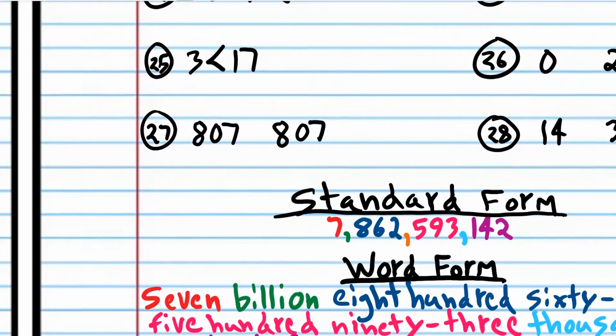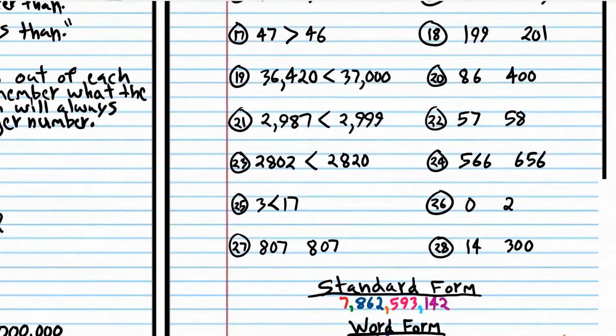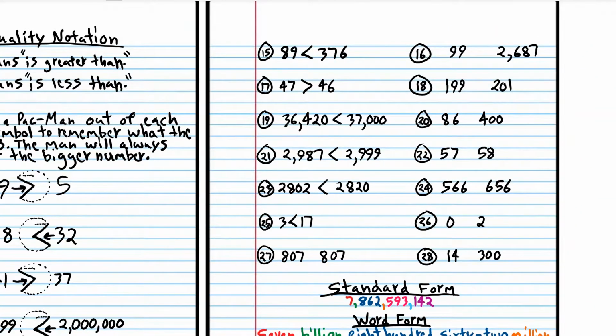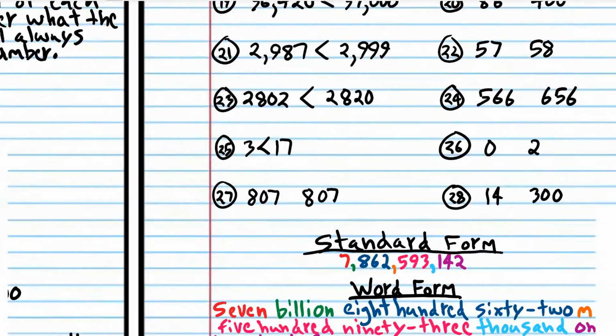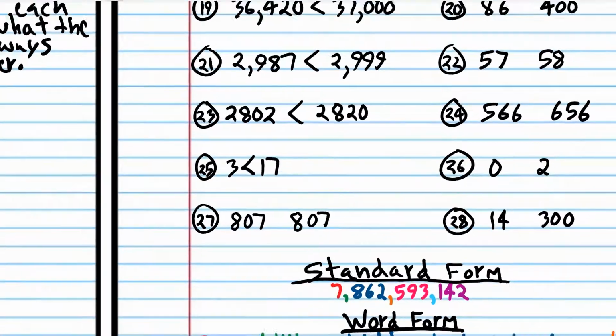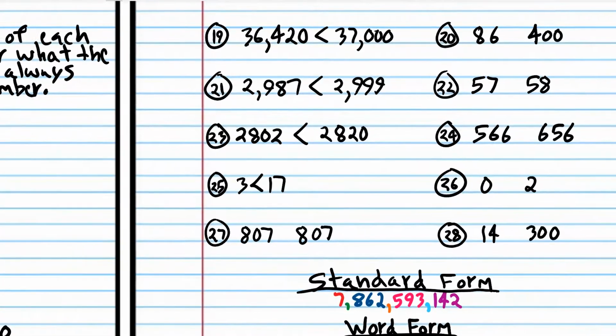Now, the reason I wanted you to stop at 25, and I just realized that I was skipping numbers, but that's okay. Well, I'm sorry about that. I should have done these. So let's go ahead and do these. Less than, less than, less than, less than. These are all less thans. I wonder why I did that.